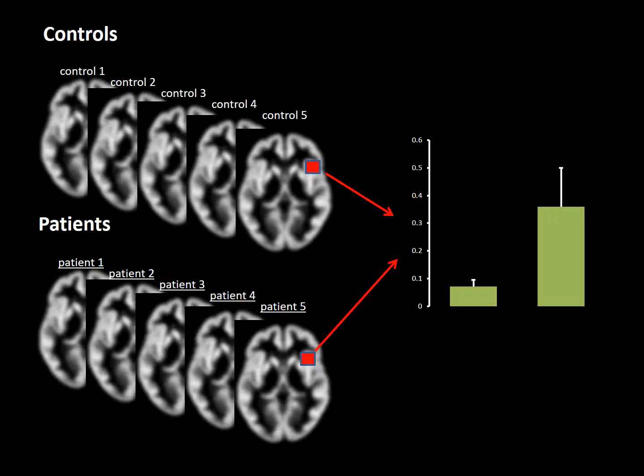So grey matter volume differences between, for example, a control population and a patient group can be determined in a relatively simple manner by comparing brain maps of grey matter between groups. So at each voxel, statistical differences between grey matter volume in the controls and the patients are compared. Given that you are effectively performing thousands of t-tests, the statistical threshold is then corrected for multiple comparisons. Furthermore, given the known effects of age, gender, and simply head size on regional brain volume, it is standard practice to factor these variables out during the statistical testing procedure.